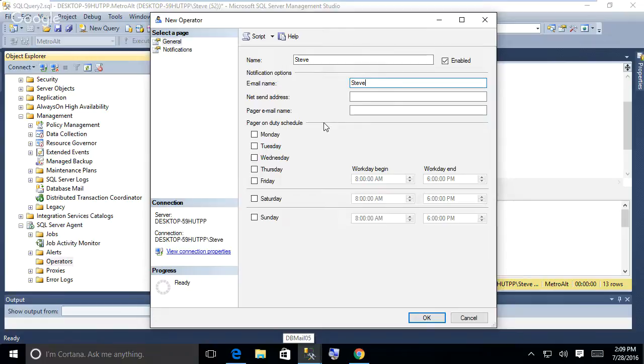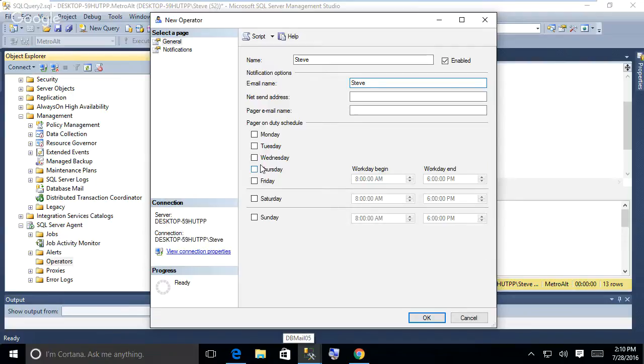I'm not going to do a pager or a NetSend. Windows really hates NetSend. That's basically where it sends an alert across the network. It's turned off by default, and I think in Windows 10, I'm not even sure you can find it anymore. It's a way to annoy a lot of people, if nothing else, with little alerts that pop up across the entire network.